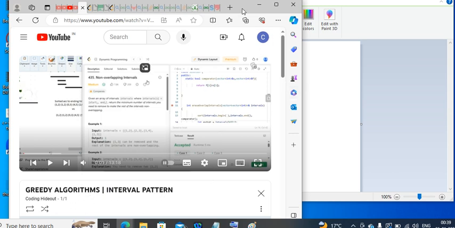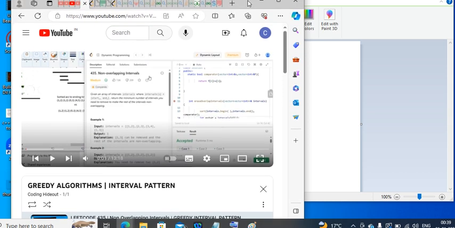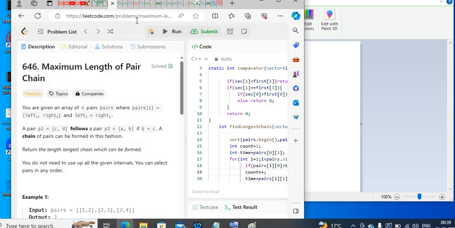I've started a playlist. So here, it's actually the exact same problem. This was Non-overlapping Intervals, LeetCode 435. And if you've understood the concept of the envelope that I explained in that problem, this is exactly the same problem. So do watch this and then try to solve this on your own. You'll be able to do it in like 2 minutes. Don't worry about it. But let's understand this question. Just for the sake of completion, I'll add it to the playlist.